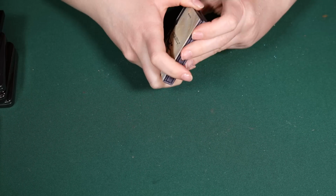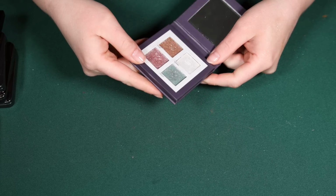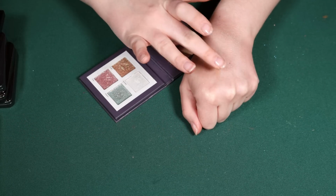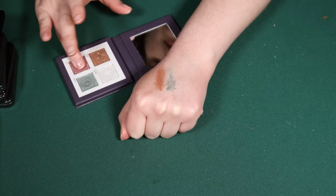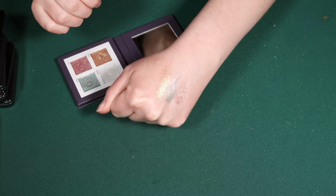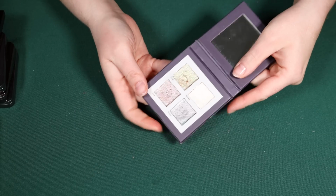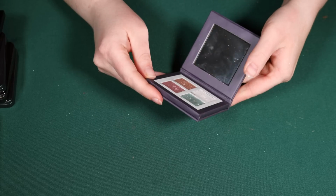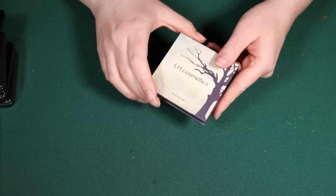But anyway, last but not least, we have the Shimmer Saga palette from LH Cosmetics. Honestly, you guys, I should love this. In theory, they're pretty, certainly, but I just don't find myself reaching for them a lot. I think that someone in my life would absolutely love to play with this, and because I'm not using them as much as I thought I would, I think I'm going to give them to that person.